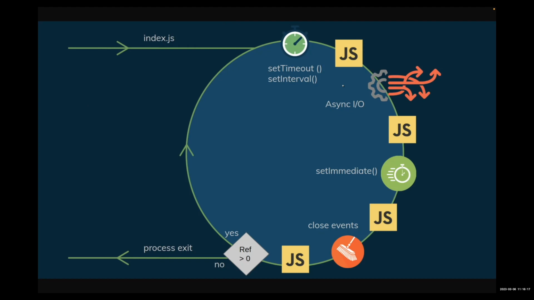Asynchronous input output could be thought as reading a file, making an HTTP request. I don't know, asking some system to do something. That's an asynchronous input and output. And asynchronous means that when you make the request, you do not await for that request to be fulfilled. You do whatever you do. Whenever the result is ready, you will be notified about the result. That's how asynchronous process works. If it would have been synchronous, when you say, get me my tenant's name, you would just sit and wait for the tenant's name to come back to you, but you don't do that.